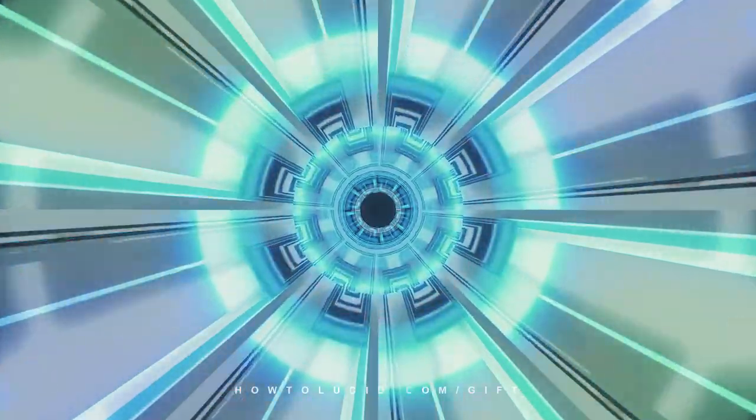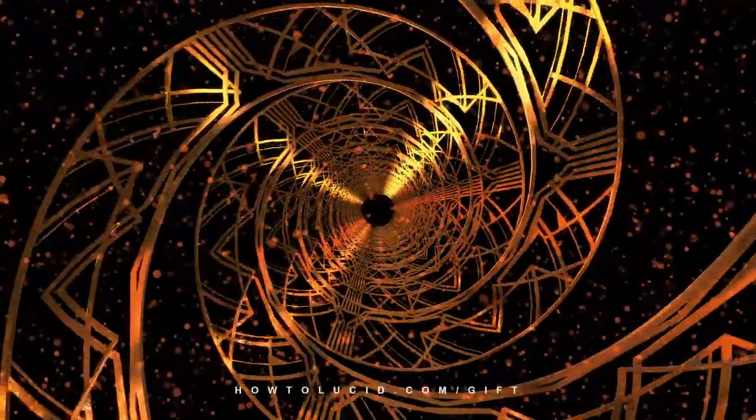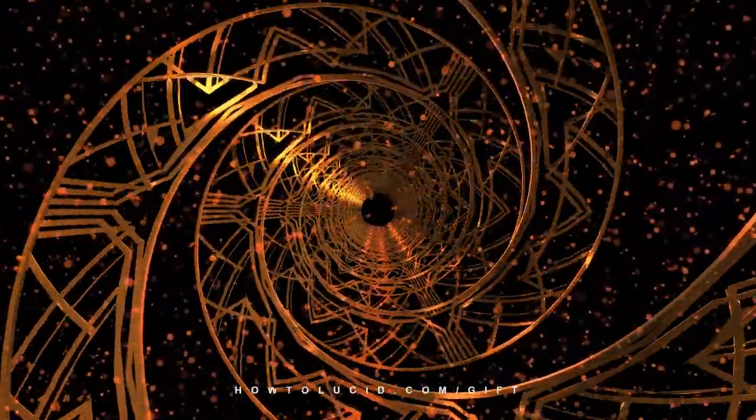If you already know how to lucid dream, this is a powerful technique. If you don't know how to lucid dream, this is going to work either way. Let me describe sleep hypnagogia first because you might not know how it feels. You're laying down, your eyes are closed, and you'll experience shapes, colours, maybe a spiral pattern appearing in your eyelids. This usually happens after about 20 minutes of laying there trying to fall asleep, depending on how tired you are.